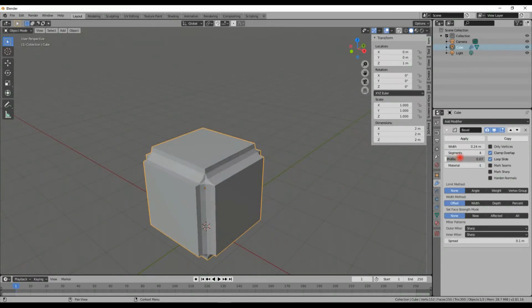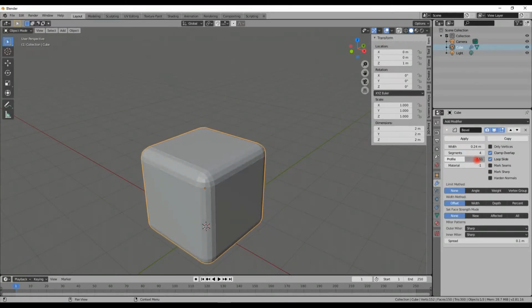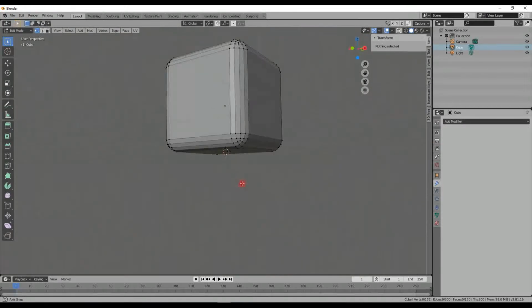You can have it going inside also, or coming out like so. I'll just leave it like that. All of these are available for you, but you need to learn how to use these on your own. I have no idea what these things do. So that was bevel, and if I apply, my object looks like this.